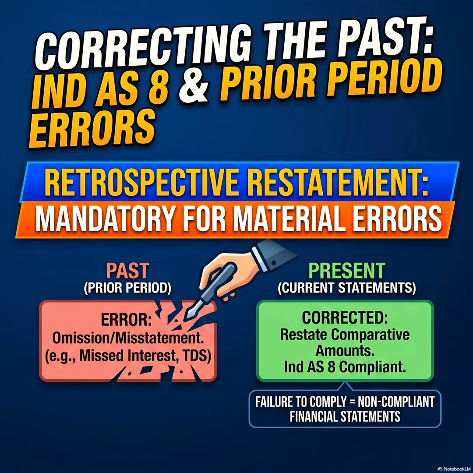Okay, wait. Let's challenge that immediate classification for a second. Sure, play devil's advocate. Because the standard response hinges on a specific phrase, right? The assumption that the company had sufficient information available to accrue this interest. Yes, available information is the key metric. But in the real world, you know how it is. Utility companies are notorious for delayed statements, portal outages, opaque calculation methods. Oh, absolutely. Getting a straight answer from a state electricity board can take months. Right. So if the electricity board simply did not communicate this interest accrual until after the 2022-23 books were officially closed, why is this an error?